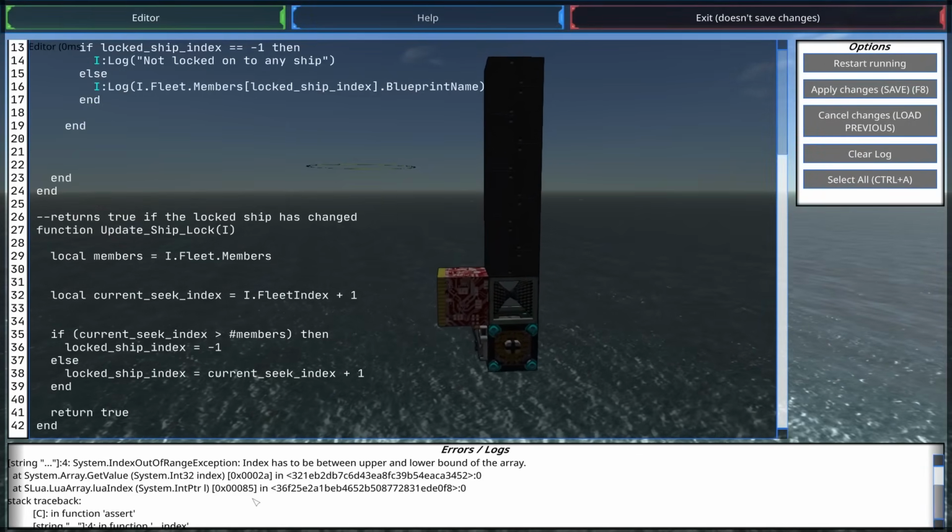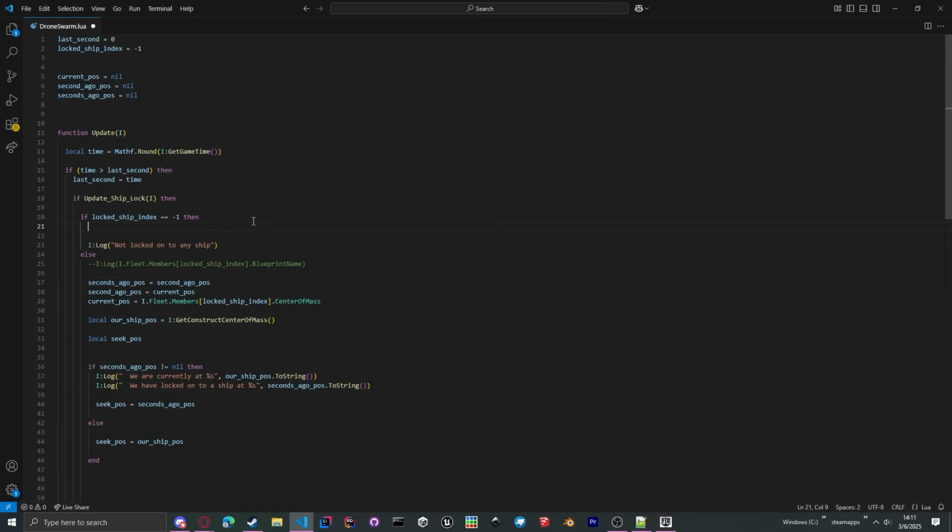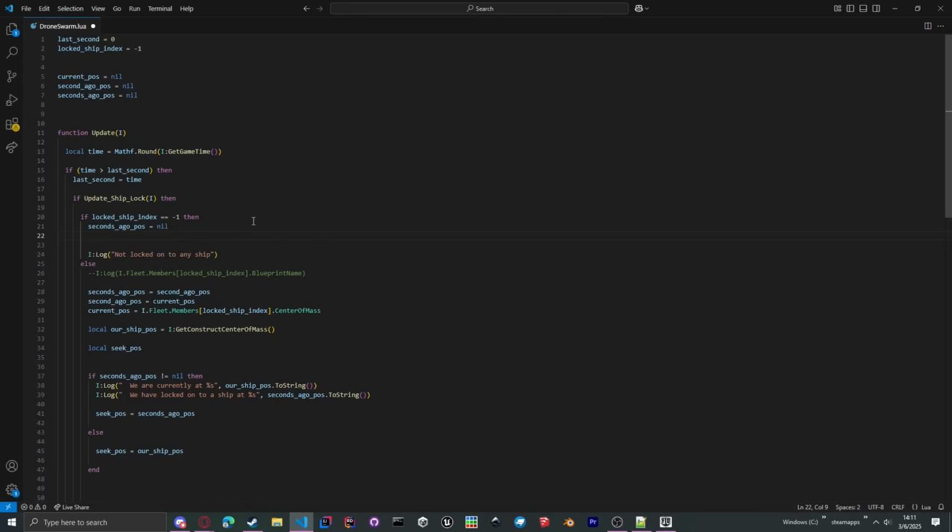Okay, so this is a little inefficient right here, but we're storing the last 2 seconds plus where it is right now, and once we've got that data, if it's not nil, then we lock in, and then if we lose lock, we need to clear out all of this data.